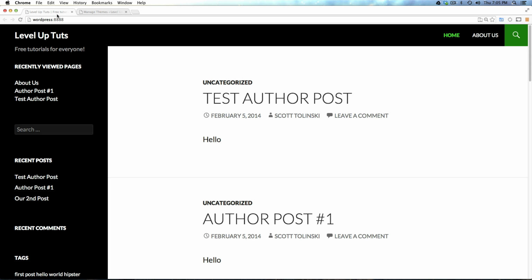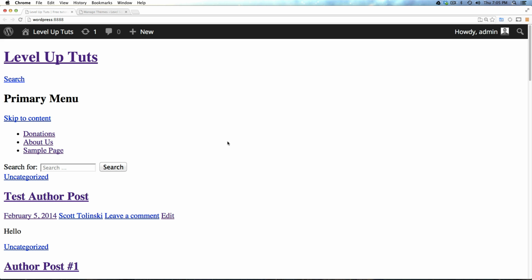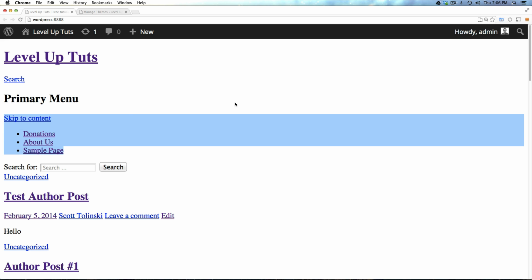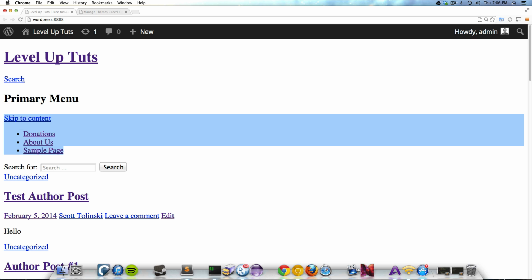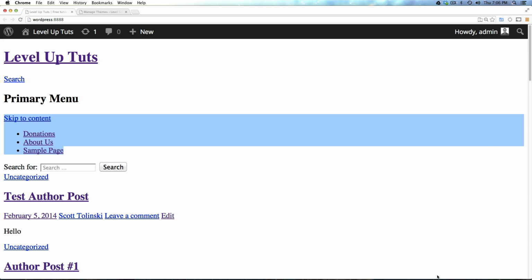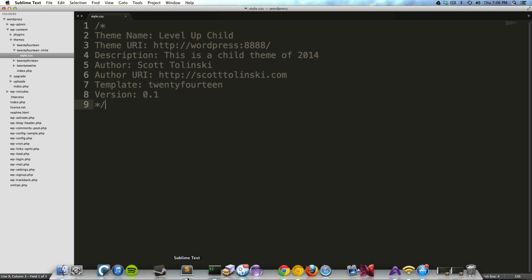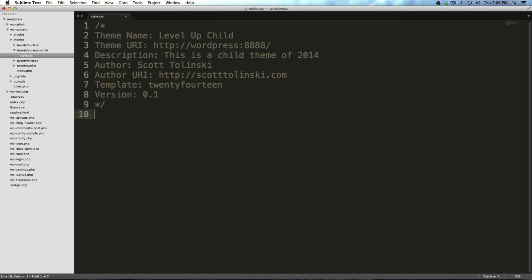Now let's come to our site. Upon refresh, you're gonna see something maybe a little frightening. All of our styles are gone, right? We just wanted to override. We didn't want to delete everything. So to make this possible, we need to come back to our CSS file. And in our CSS file, we need to import with at import and then space URL.